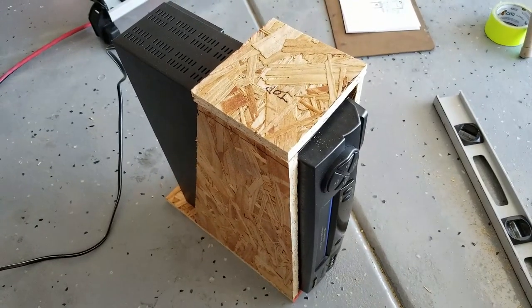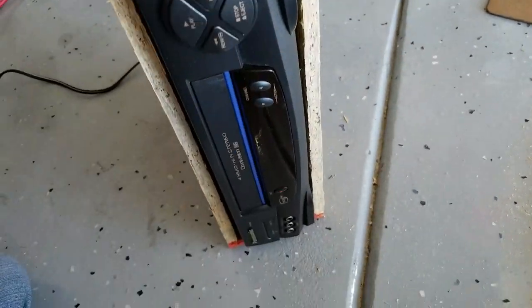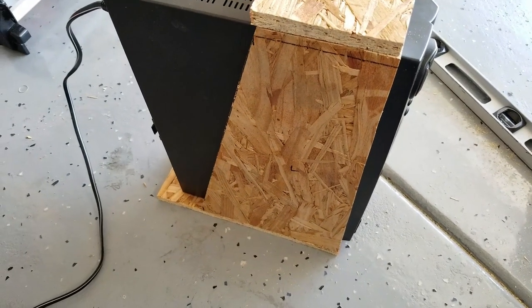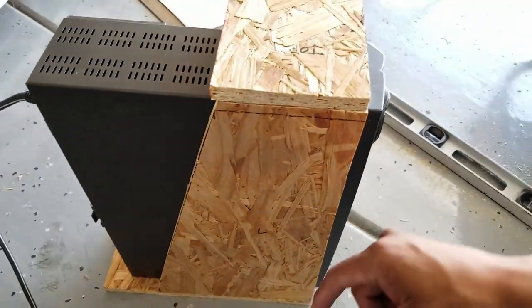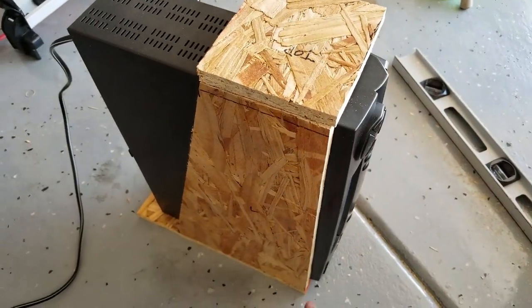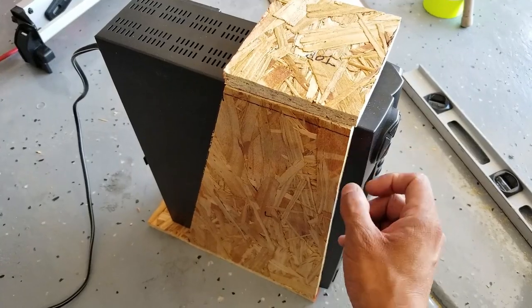So now we have the pieces cut. These are just kind of placed together, but this is kind of the idea. If you couldn't tell what I was talking about earlier, this is just sitting together right now. But we'll have the back extending a little bit to hold some weight. This should be about the width of the wall once we stick it in there. So the front will be flush with the wall. The front of the VCR will be sticking out a little bit.